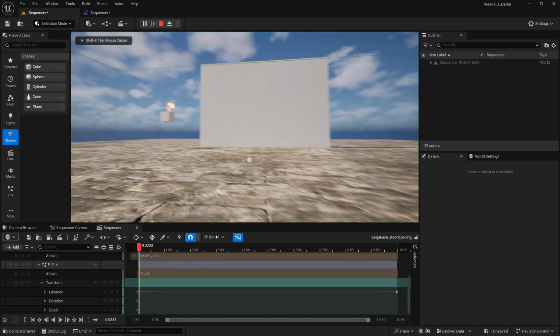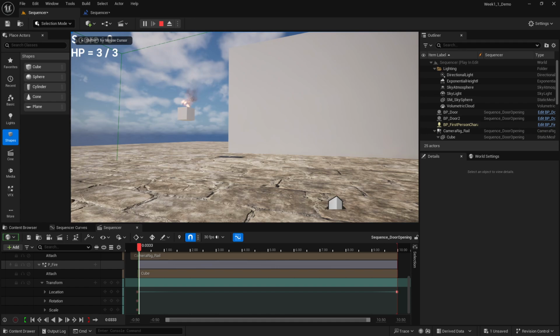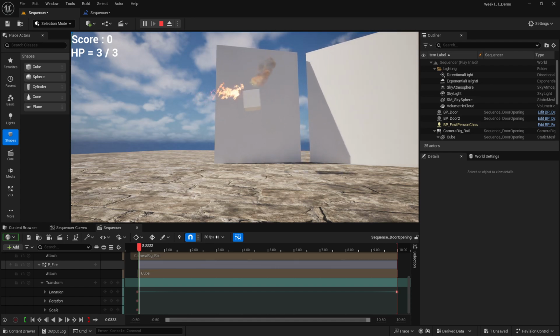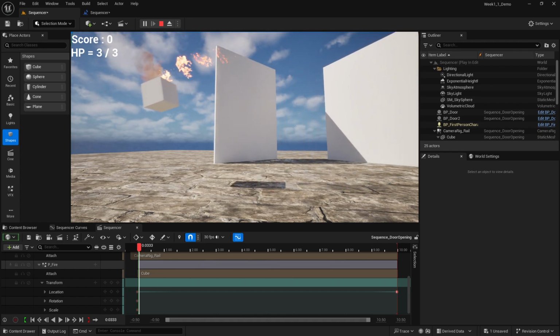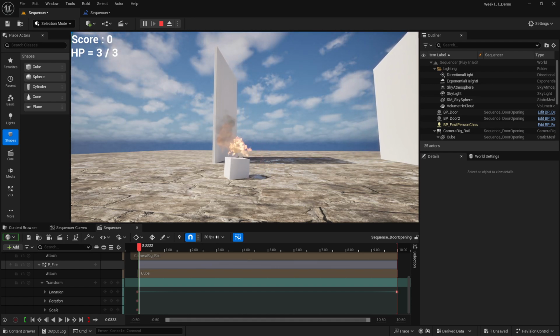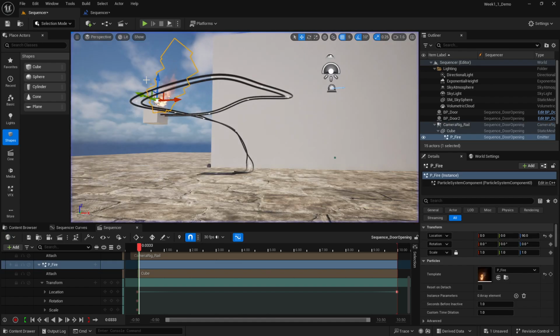So now when I play this, we can see that the fire is on top of the cube, and our cube is going to move through the spline, and the fire is going to stay on top of that. So now we can have kind of complex followings where we can have one thing follow the spline, and everything else can be relatively attached to it and move next to it, which is pretty cool.